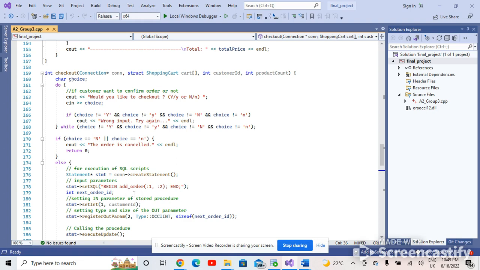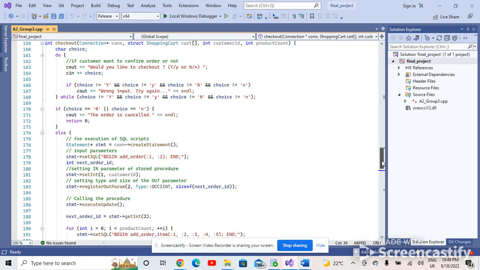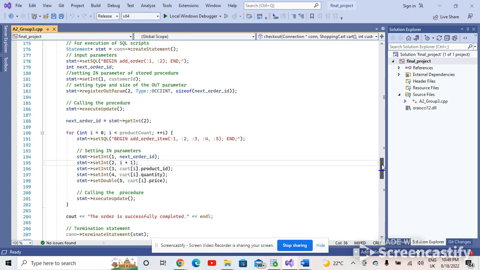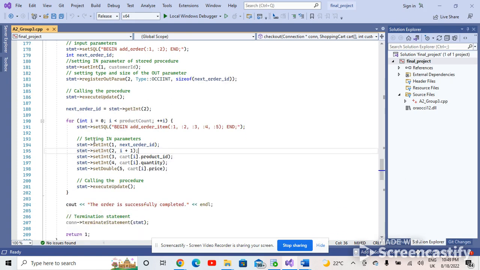It will call the stored procedure add order, which will add the whole order that we created here to our list. And after this is done, this will call the add order item stored procedure that will get 5 parameters: 1, 2, 3, 4, 5.